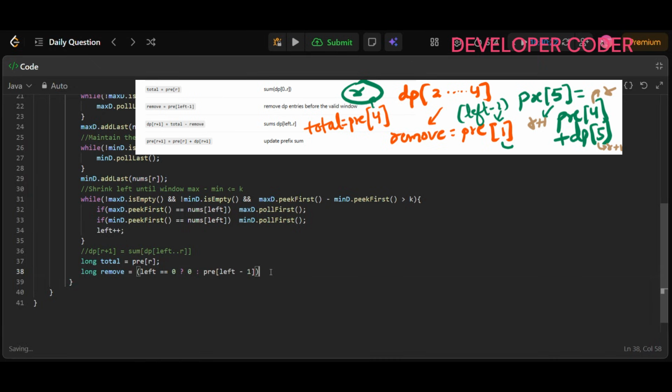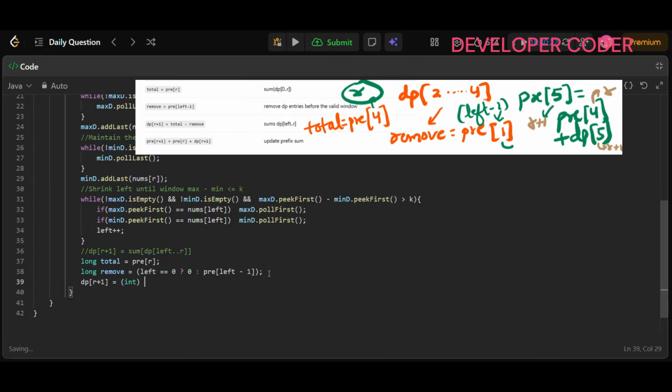So for left minus 1 we have the value, right? Just like dp of r plus 1 means until r, that's the logic that I'm trying to use. Okay, so now how are you going to get the value of dp of r plus 1? It is very simple.